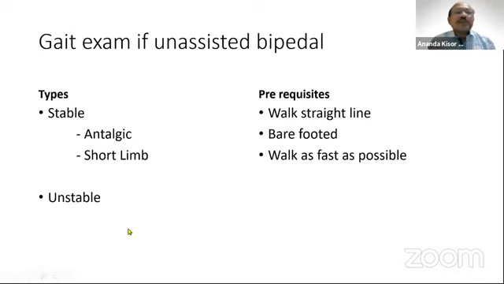It is an unstable gait, as I show you in a Trendelenburg gait, whereas the trunk is showing side by side. Whereas in the short limb gait, the trunk is going up and down. This is most important. This is not side by side. That is the way by which you can easily diagnose this stable short limb gait, whereas unstable, another name is lurching. This is lurching, an unstable gait.